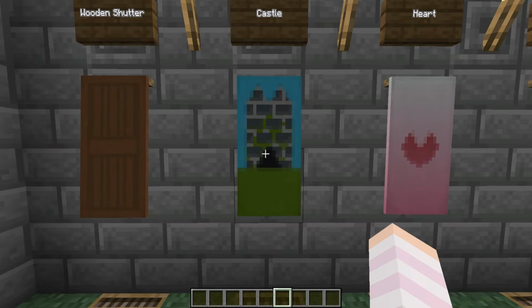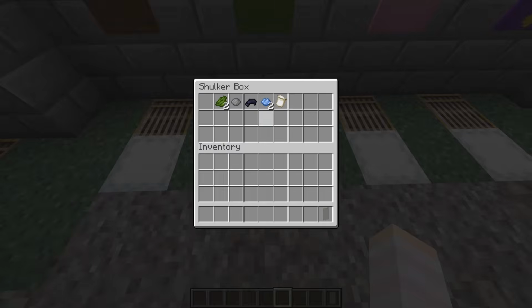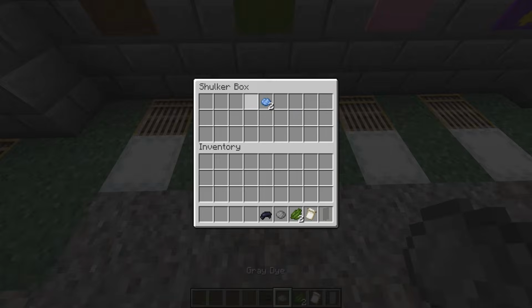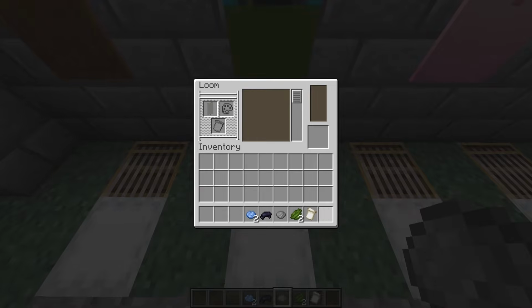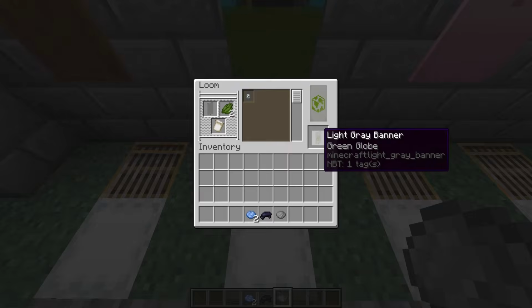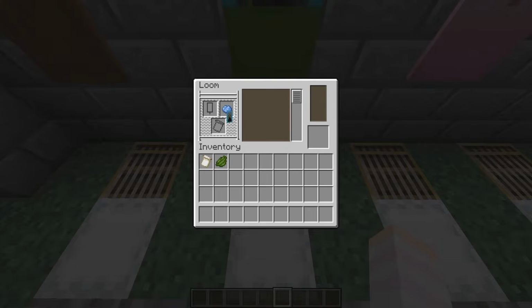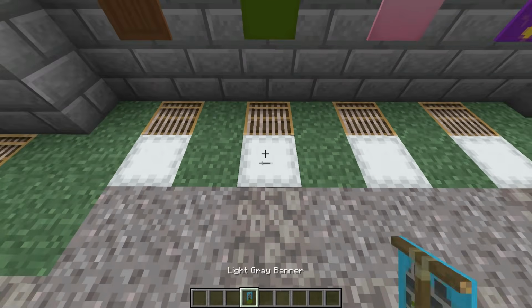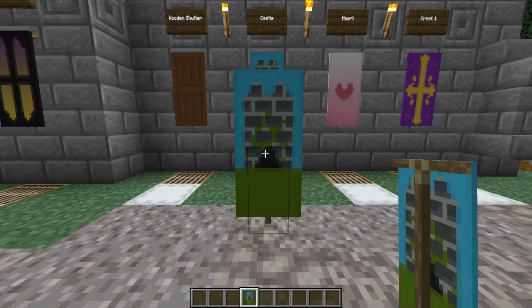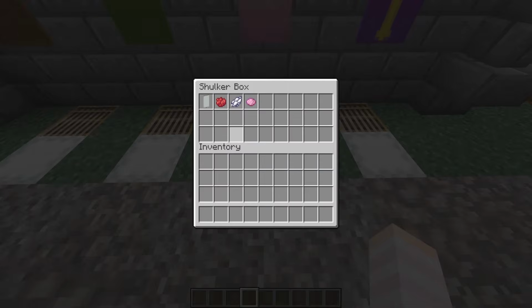We'll use a globe pattern to create the moss design on this castle. These hearts are a very simple but pretty decoration.